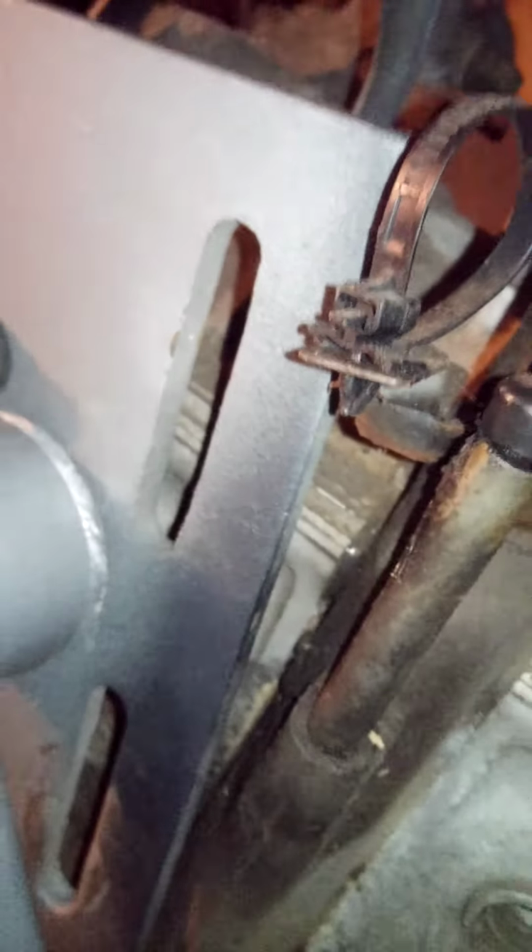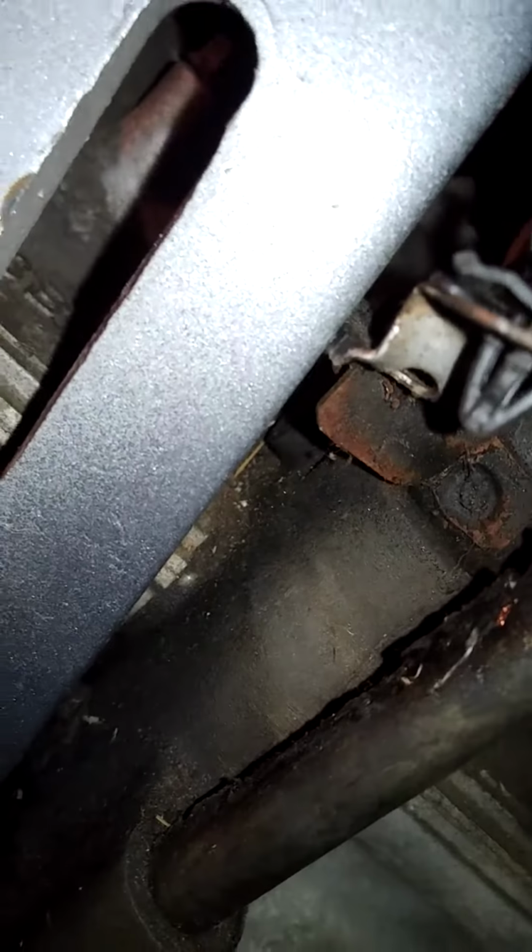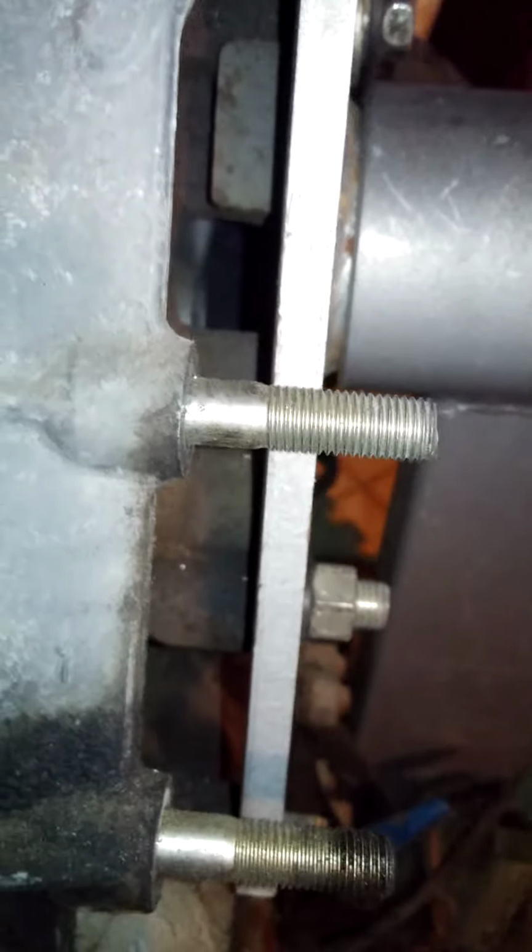Here's how I get this baby mounted. See? There is a gap there. It is not touching. It is not touching right there. And it is mounted directly to the block. Right there.